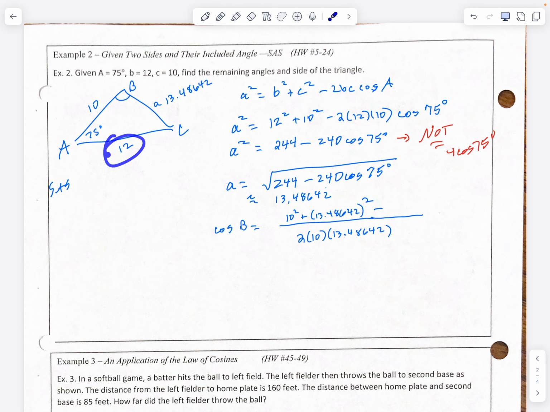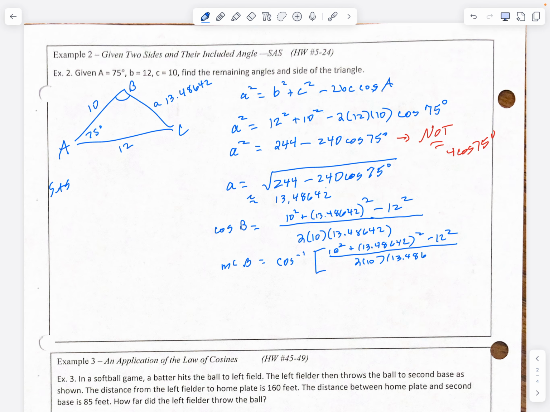All right, and then we have a word problem, and it takes reading through it 3, 4, 5 times to start piecing together. We gave you a diagram, and so to help out with it, in a softball game, a batter hits the ball to left field. And part of that is you might have to look up what's left field. So this is home plate. And left field, they're saying there. So it's a line hit, I guess. And so the left fielder out here then throws the ball to second, which is here.